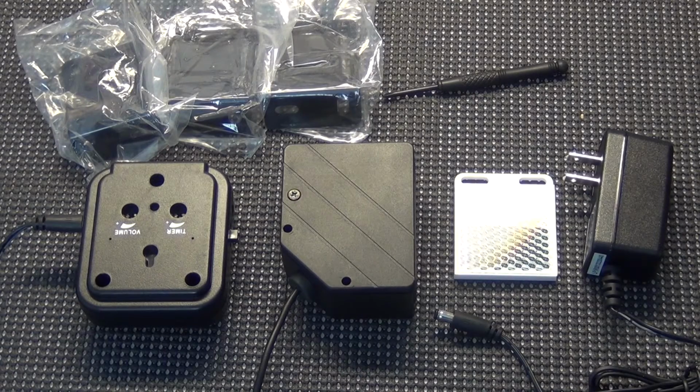If you don't have power at the end of your driveway, they do make an optional accessory. It's a solar charger. You just hook the solar charger to the unit, and it also has a battery that it keeps charged. I will show you that in just a few moments. Also, if you want additional speakers, maybe you've got an upstairs and downstairs and you want a speaker downstairs and a speaker upstairs, they have additional wireless speakers as well that you can use.